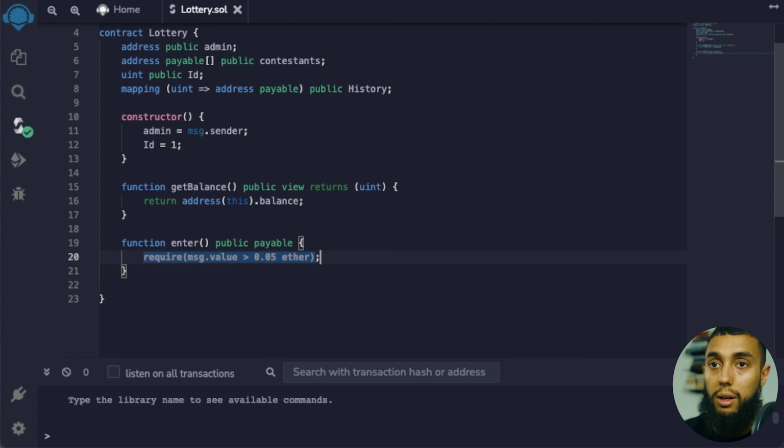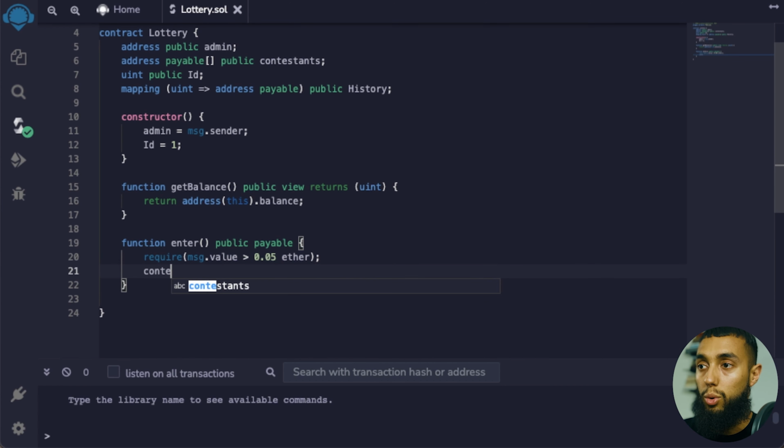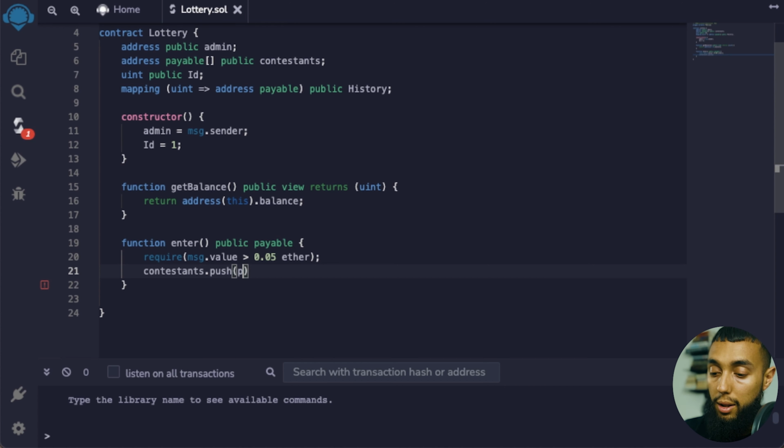So next up, I'm going to push the address of the person that is donating this ether into my contestants array. Okay, so push in Solidity is used just as push is used in JavaScript for those of you that have experience with JavaScript.